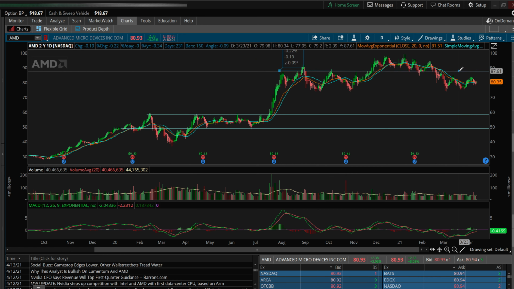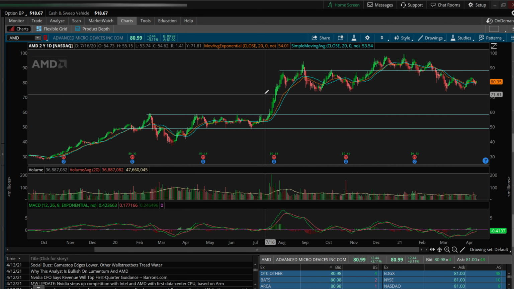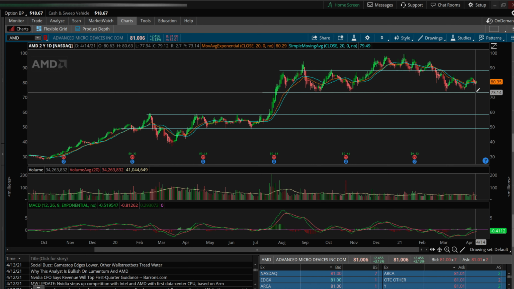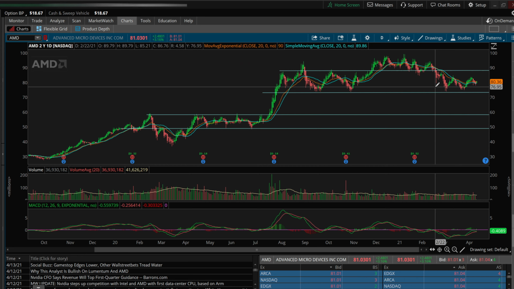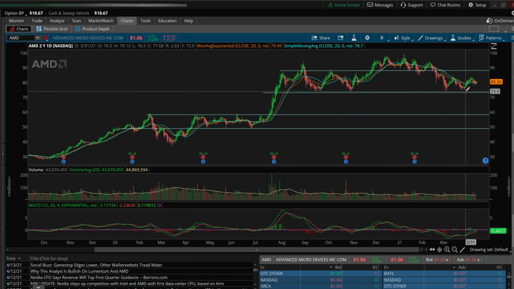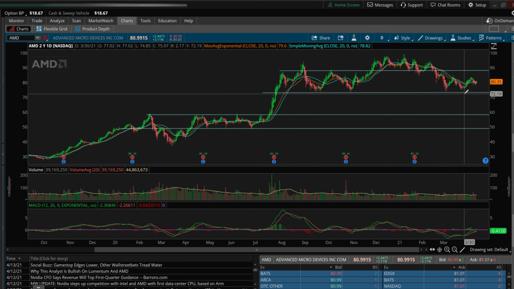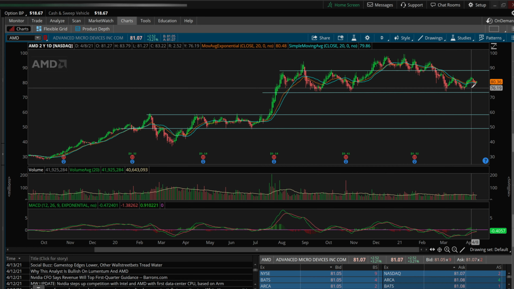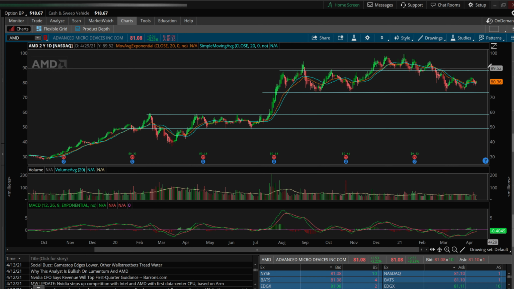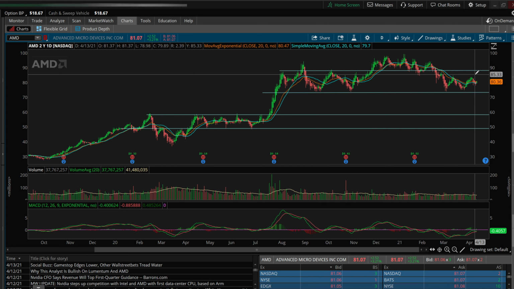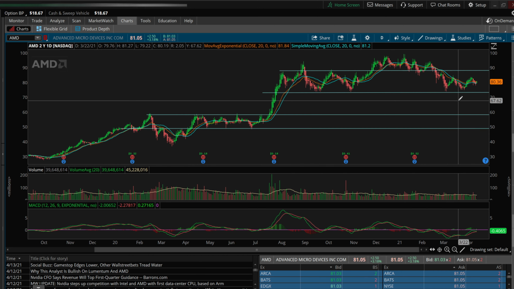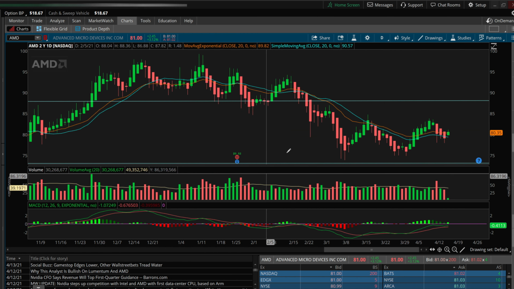Kind of going sideways here. And we bounced off the bottom, the heavy support line, and now it seems to be making higher lows based off this, right? So this isn't solid confirmation that it's going to start heading up, but it's a good sign that it bounced off this major support line and started to head back up. So I'll keep an eye on it. If it runs up here to around this level, I may sell one of them just to take some profits off the table.